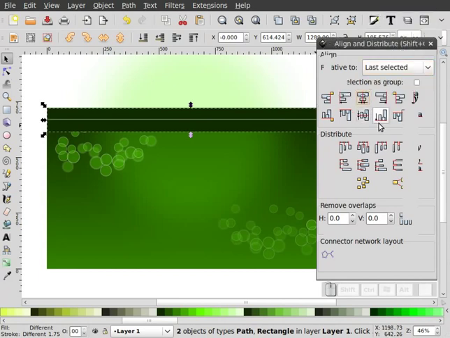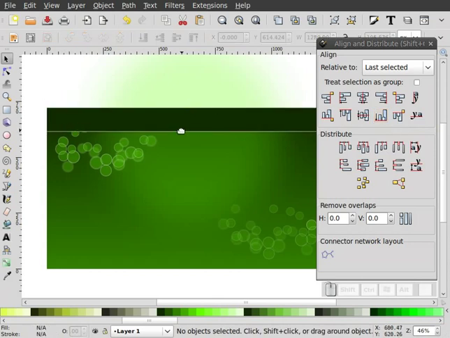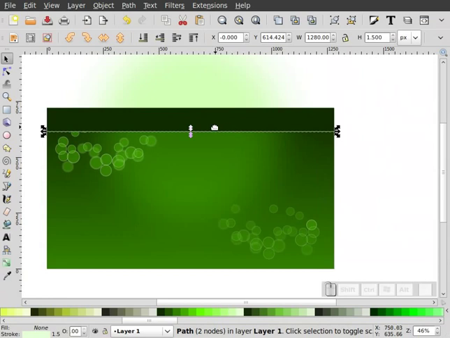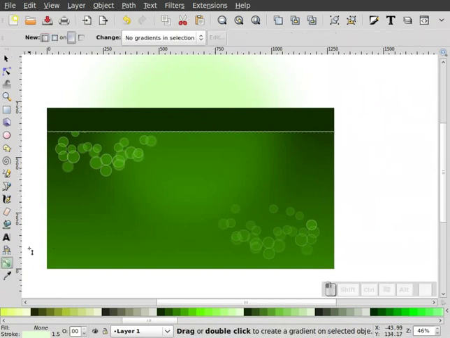And I think what I want is this one here. Maybe not. Let's see. Where are you? That's the one I want. Okay, that's going to push that stroke right on the bottom of this line here. And I'm going to take that stroke and we are going to do a radial gradient, and we're going to select the stroke, and I'm just going to double click on that.